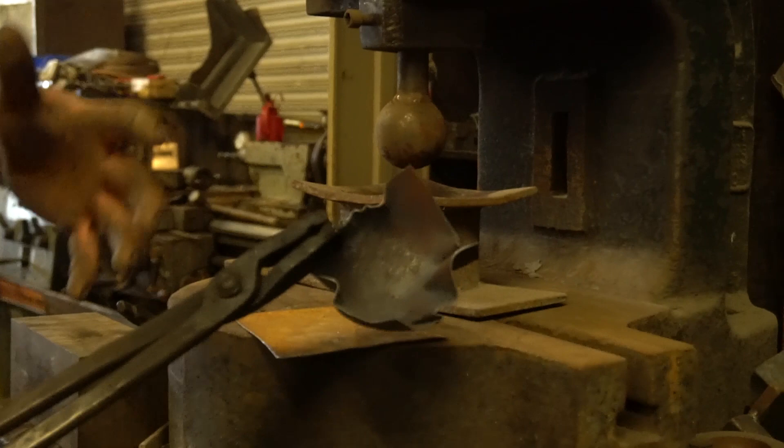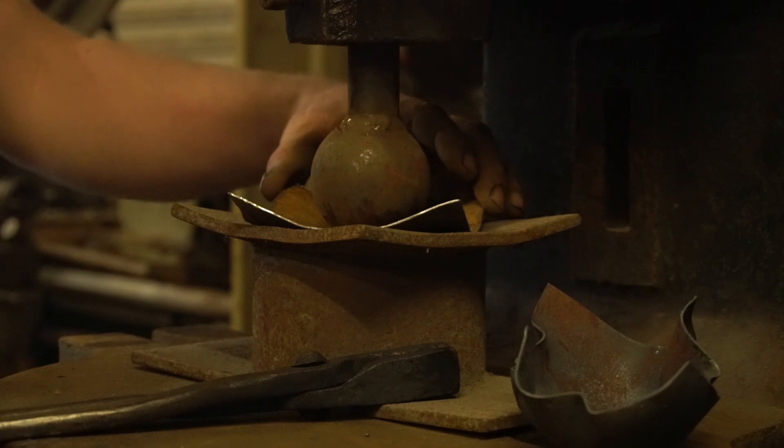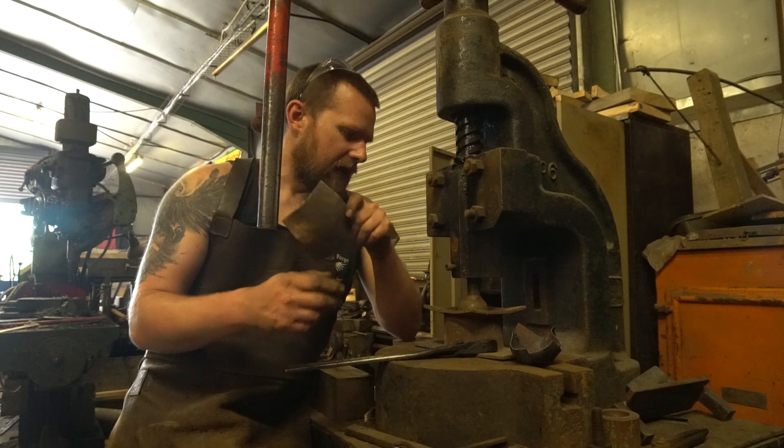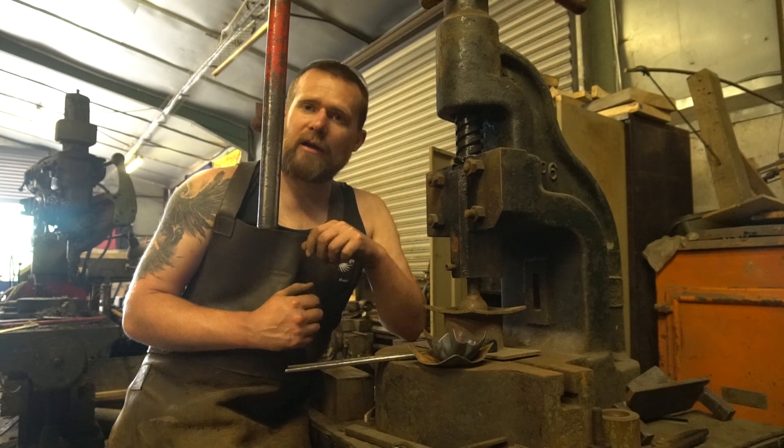You can of course do it cold, which is the same process again. If I was doing this with a smaller blank, it would dish that into a perfect candle pan. So that'd be quite nice. So that's the dishing tool — great bit of kit and handy to have, and an awful lot easier than swinging a great big ball hammer for hours on end trying to make hundreds of candle pans.